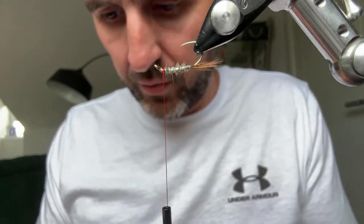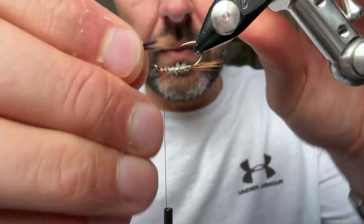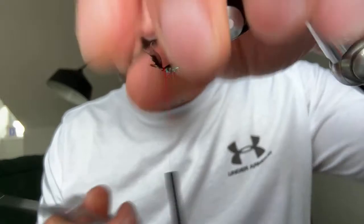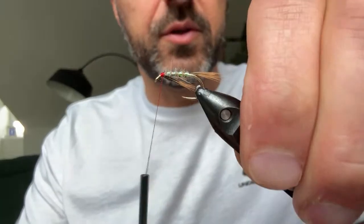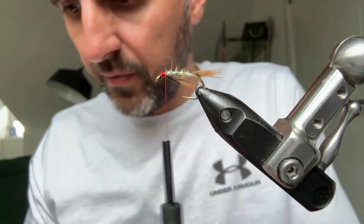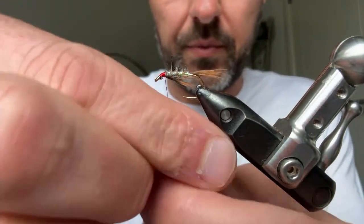If you don't have a rotary vise, you can take the fly out and turn it upside down. Makes it a little bit easier just to put your throat in. Just make sure you don't cut your thread whilst you're doing that. Try and cut it as neat as possible. You can put breathers down either side of that if you want goose bites, but for this fly you don't need it. Well, my opinion is you don't need it. Just put a wee bit extra dubbing up at the head.